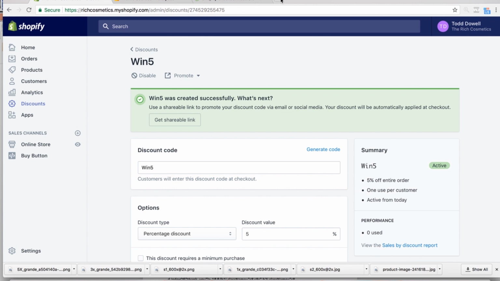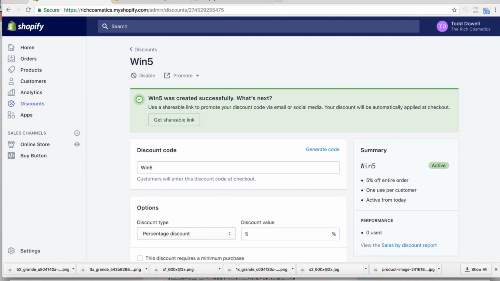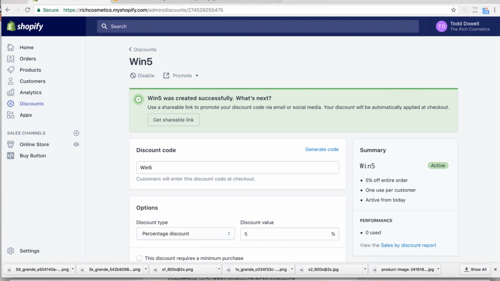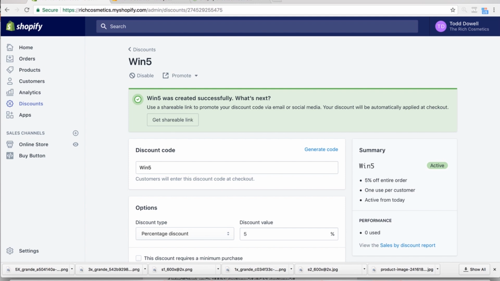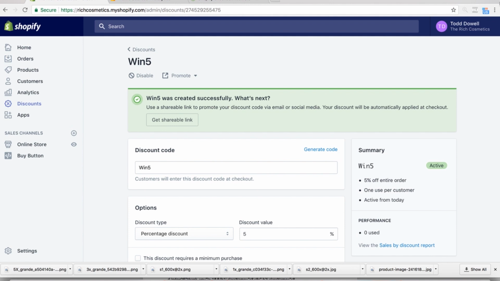It's going to allow you to create custom funnel pages for your products, the winning products that you found, just browsing through the social media platforms. So I use these funnel pages not only for my landing page for my products, but I also use them for my upsell pages behind that.